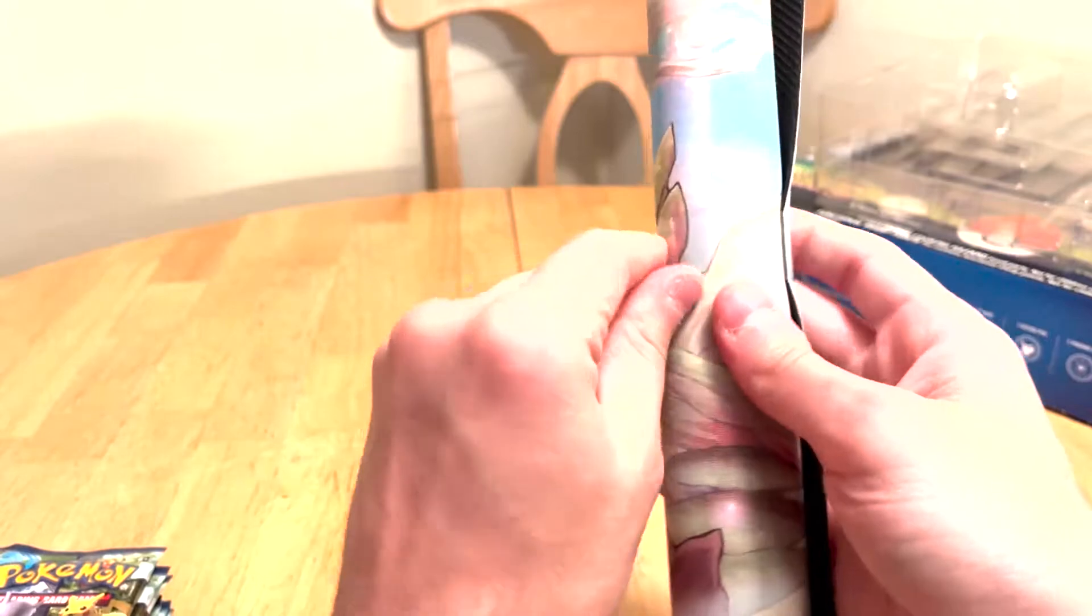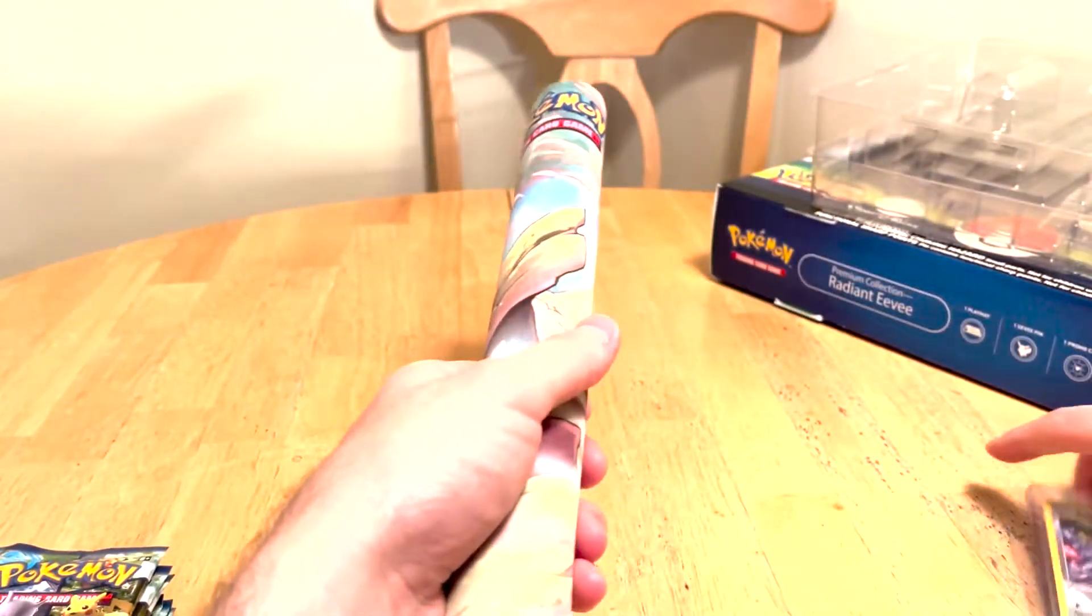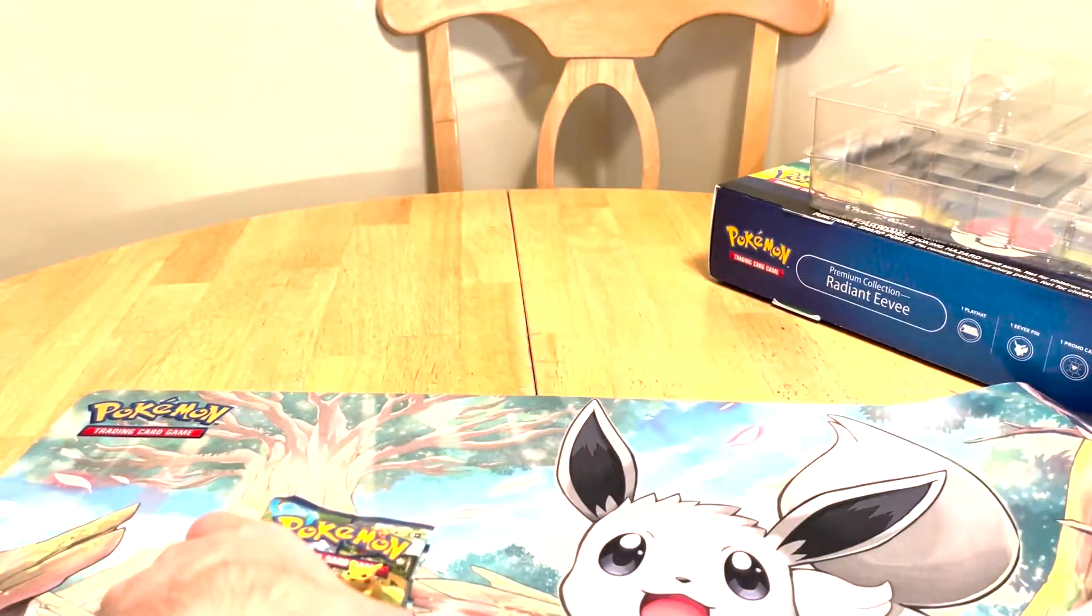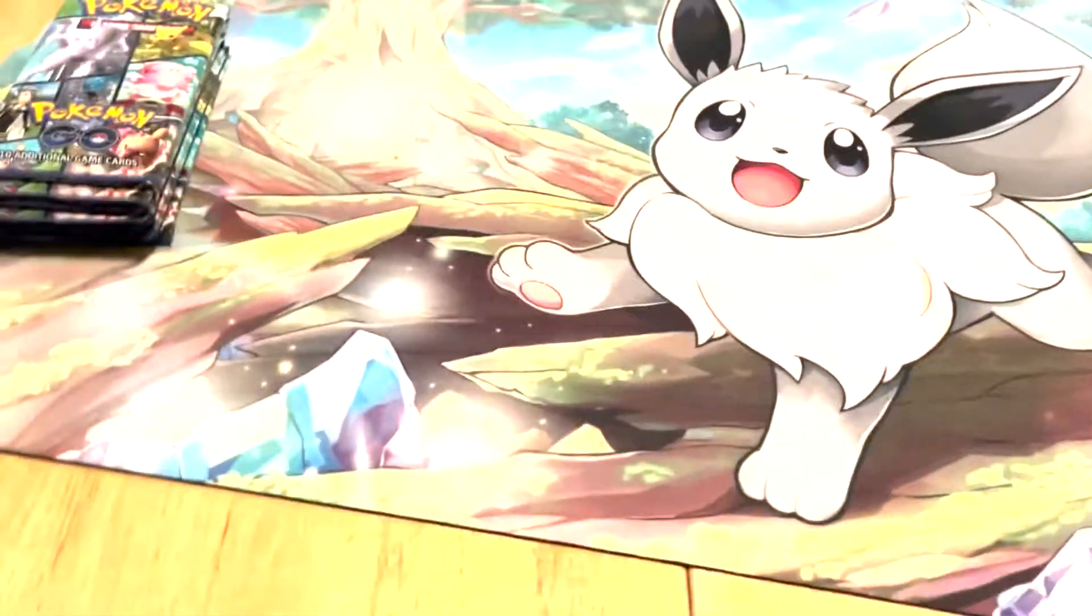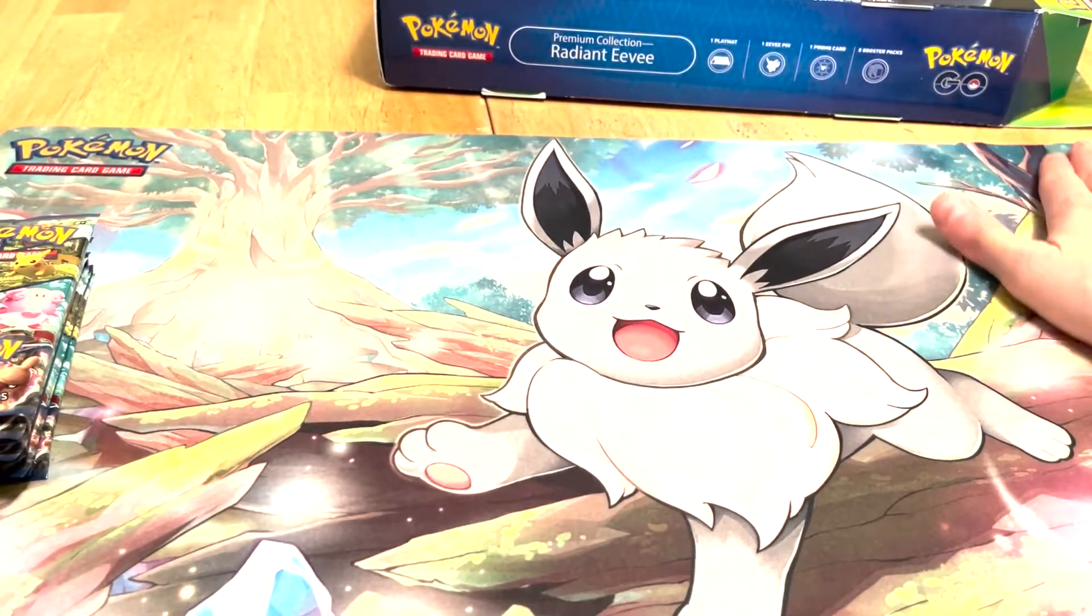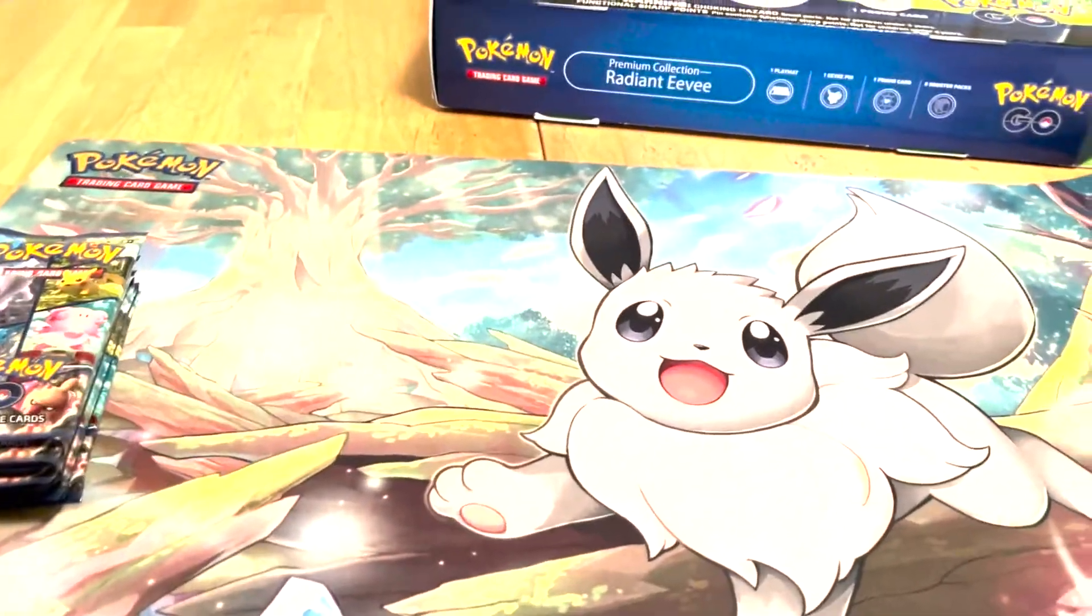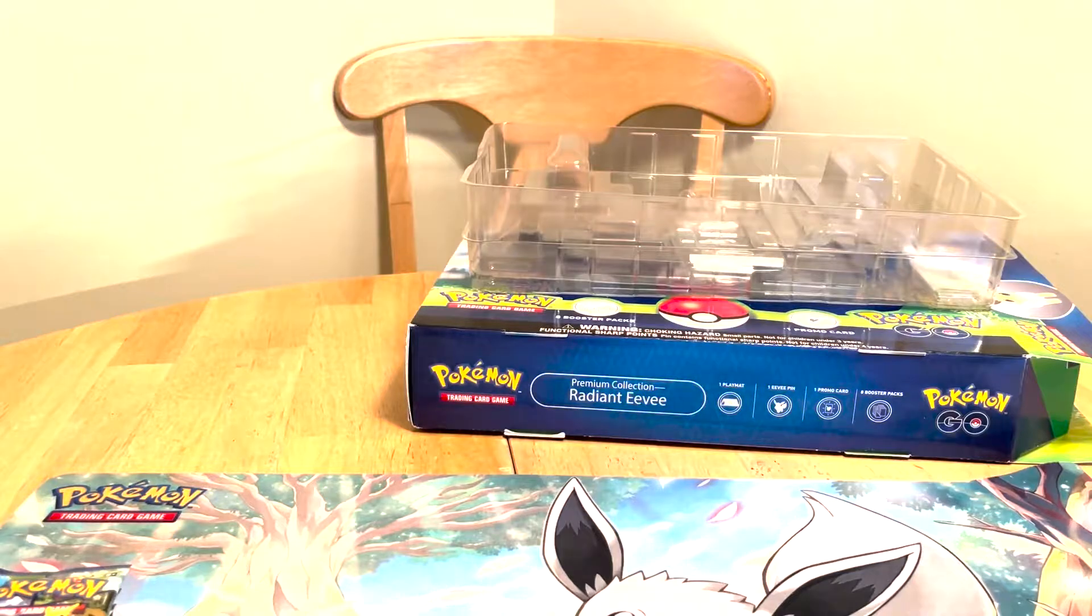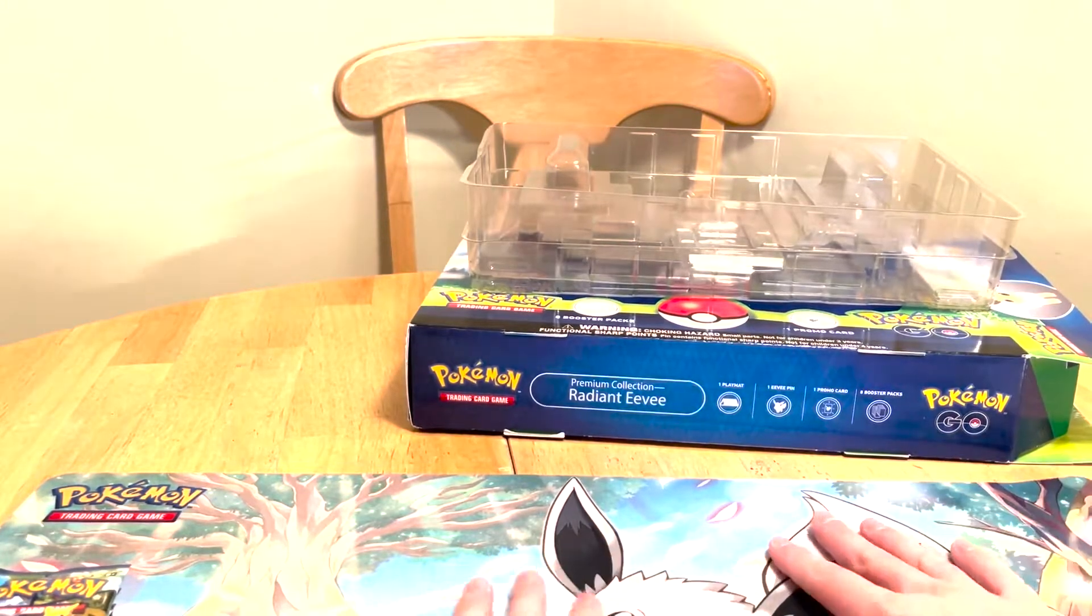As far as this, this is the play matte. It is shiny Eevee as well, it's like basically what the promo card is, so maybe we'll do the unboxing on top of it. Let's see. Oh, that is just lovely to look at, huh? Let's see. That looks really nice. Whoops! Leaned it too far down, and bad things happen. So, there you go. Gonna have to flatten it out a little bit, but that's the full play matte. Looks really nice there.